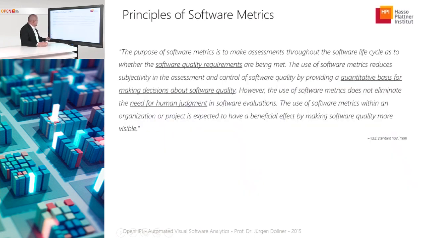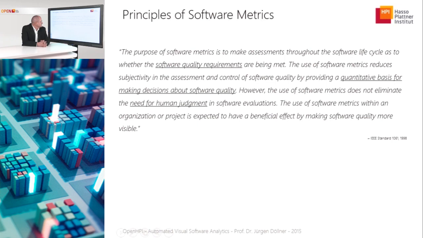Let's go on. What is the original purpose of software metrics? As it is stated here in the IEEE standard, to make assessments throughout the software life cycle as to whether the software quality requirements are being met. The use of software metrics reduces subjectivity in the assessment and control of software quality by providing a quantitative basis for making decisions about software quality.